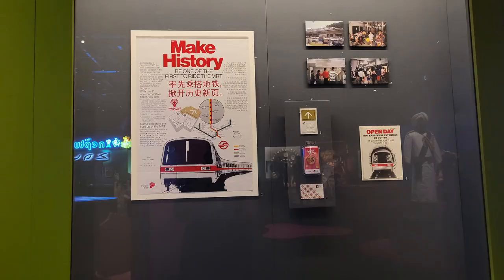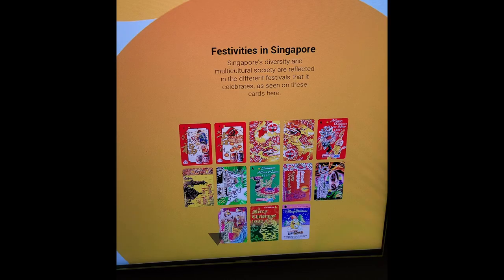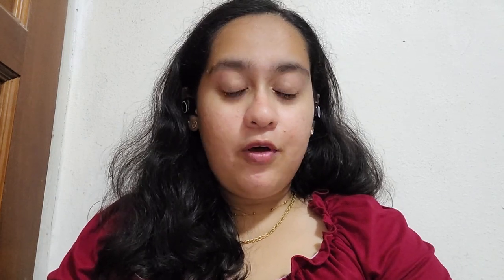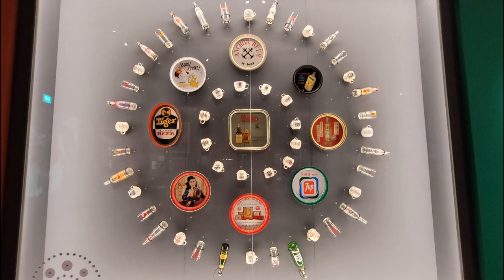They also show you some pictures of when the first MRT was slated to open when it opened, as well as hawker carts from the past to what we know today, including some very cute themed ones such as festivals as well as National Day. It also talks about how tourism grew in Singapore, such as hotels that opened from the early 1900s, all presented as postcards, as well as the uniforms that hotel staff wore and the room service items placed in the rooms. It also had a section about food in Singapore, including the kopi culture as well as the variety of drinks that were served.